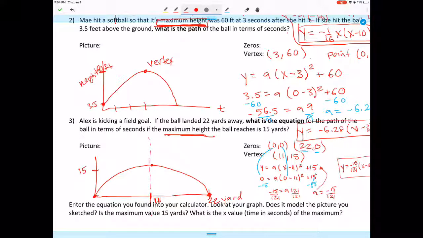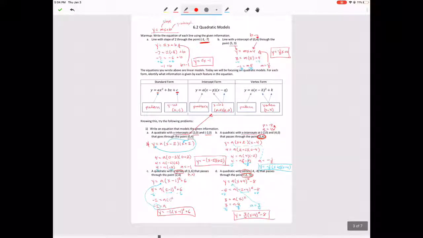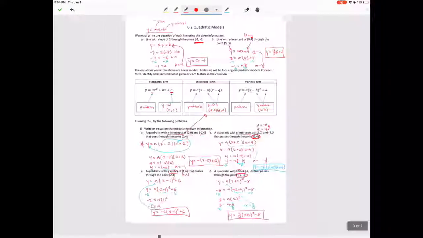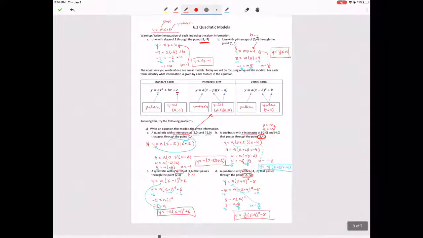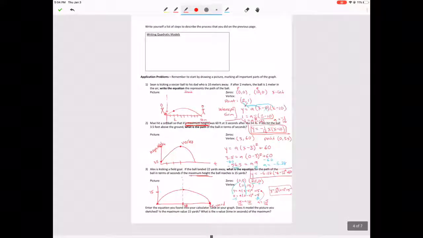Okay? So if you have any questions, let me know. Hopefully this isn't too bad. I mean, it's very similar to what you guys did in Sec 1 using linear equations, except now it's just a quadratic instead, which I feel like isn't a whole lot more difficult than just doing it in linear equations. Okay? All right.